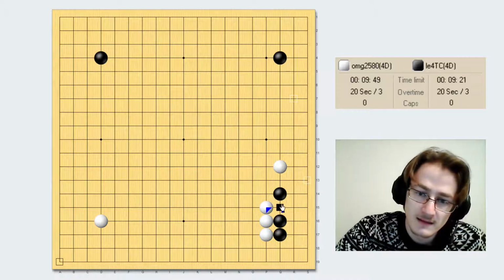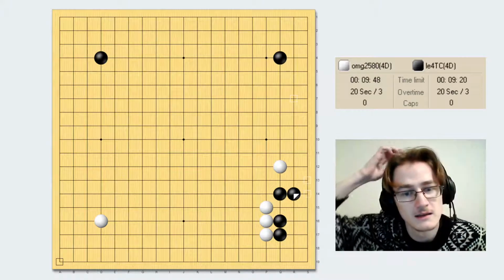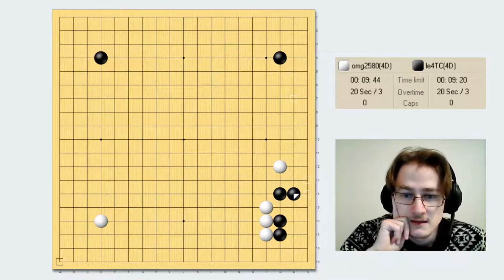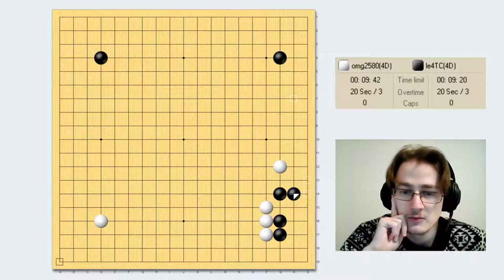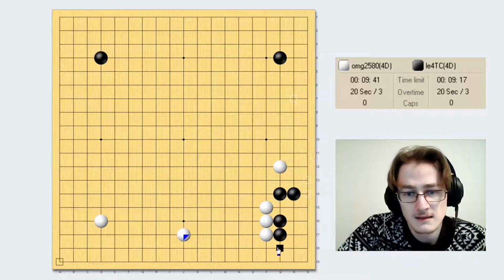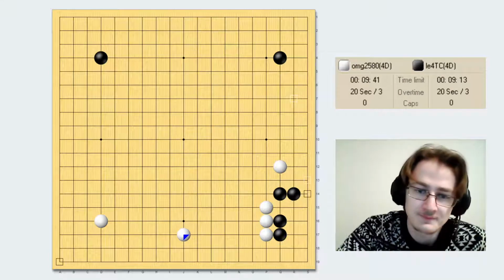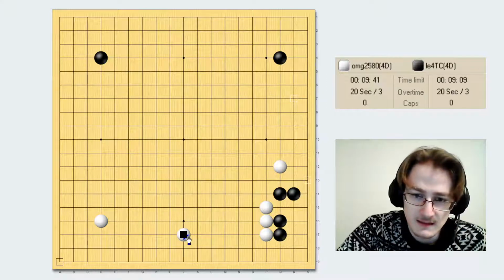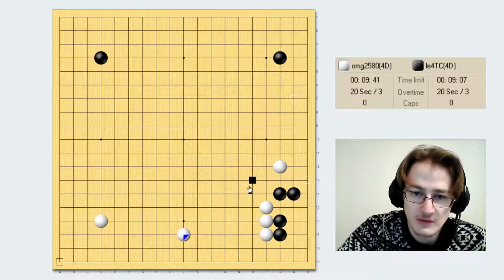But let's play really simply here, this old joseki. I think more modern here would maybe be to descend. It's quite popular nowadays, I think, instead of this descent. And white tenukis here, which is interesting. Normally white would add a move here or here.